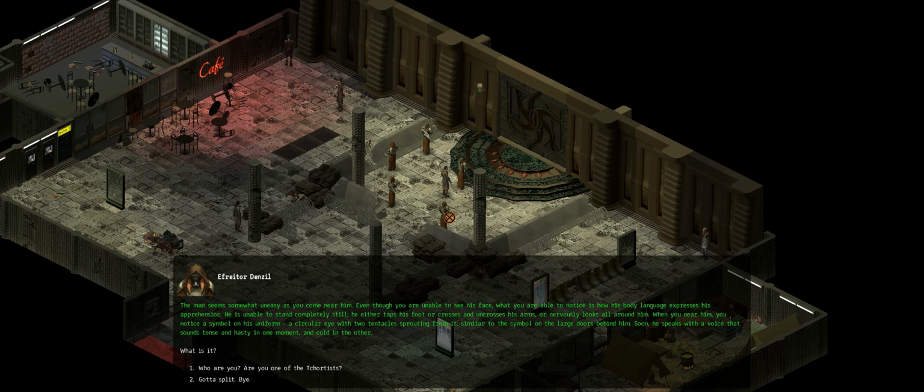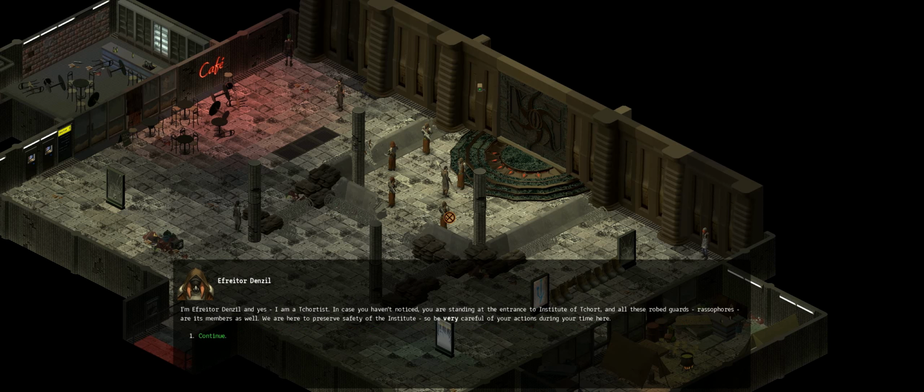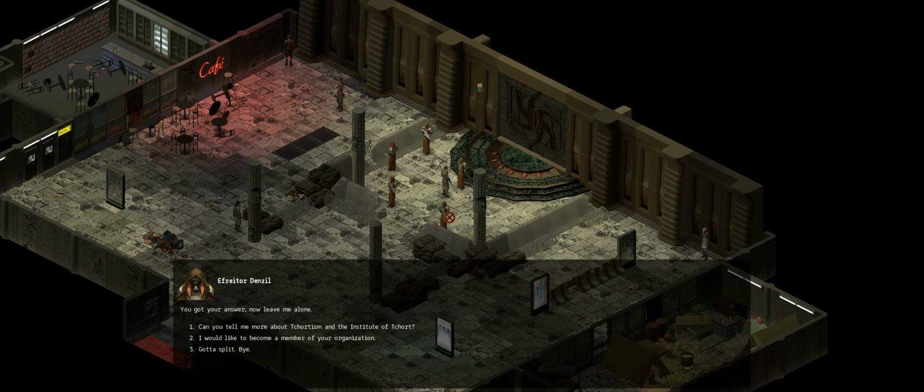What is it? Who are you? Are you one of the Chortists? I'm Effritor Denzel, and yes, I'm a Chortist. In case you haven't noticed, you are standing at the entrance of the Institute of Chort, and all these robed guards, Rassifors, are its members as well. We are here to preserve safety of the Institute, so be very careful of your actions during your time here. You got your answer. Now leave me alone. Can you tell me more about Chortism and the Institute of Chort?